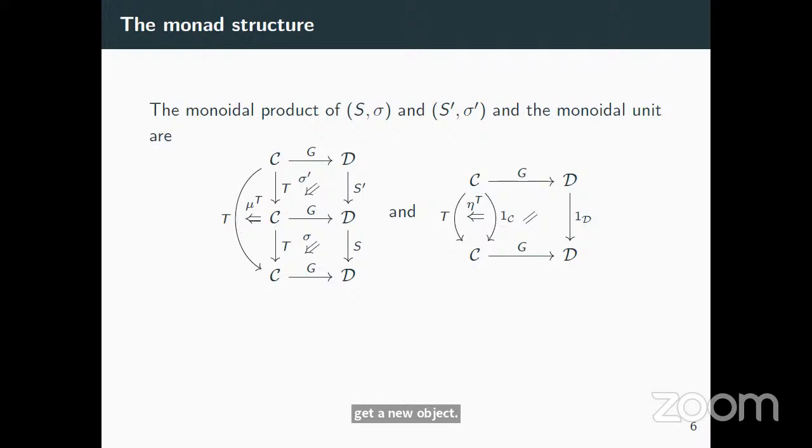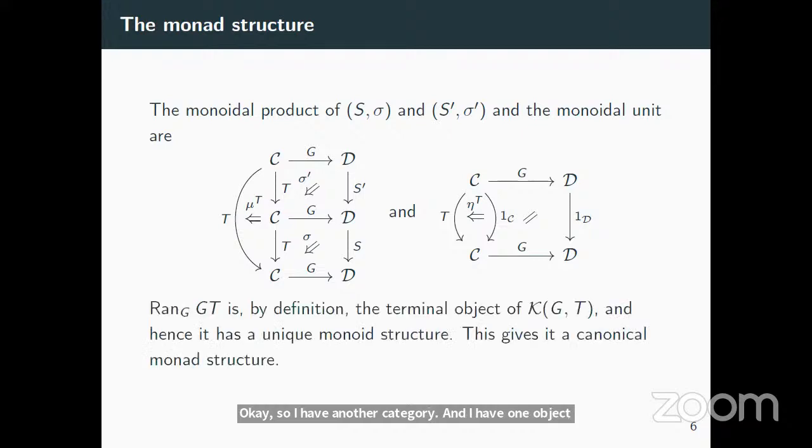And this one here is going to be the unit in this monoidal category, which is just the identity functor on D. This equality in the middle doesn't quite go to T, but I can use the fact that I have a unit for the monad to put there. Okay, so I have a monoidal category, and I have one object, which is that right Kan extension. But if you look closely, the universal property of that right Kan extension is that it is the terminal object in this category of squares. And as with any terminal object in a monoidal category, it has a unique monoid structure. So it's going to make this right Kan extension a monad, because it's a monoid in this category of endofunctors.